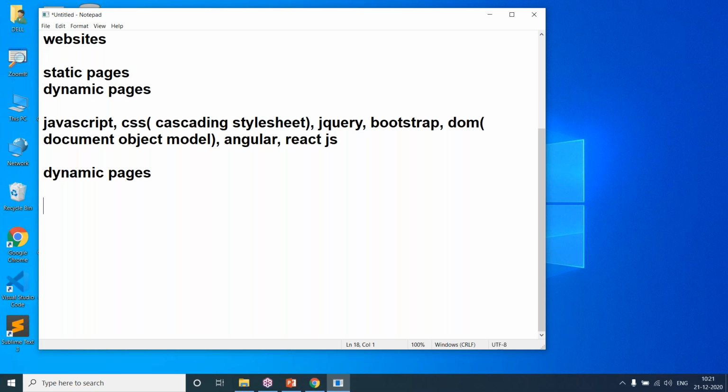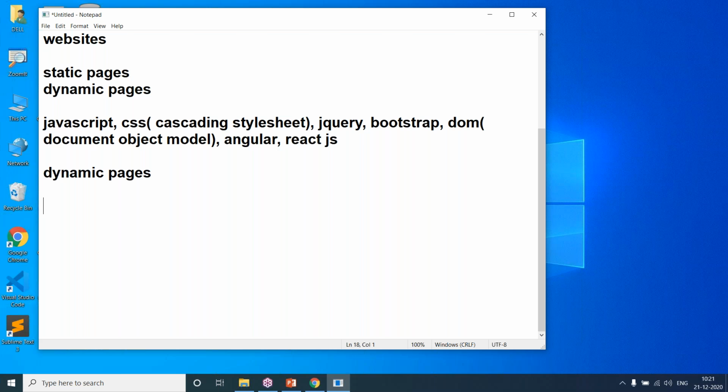While working with dynamic pages, they will show different information from user to user. It will not show the same information to all the users, because it brings the data from the server and shows it to the user.